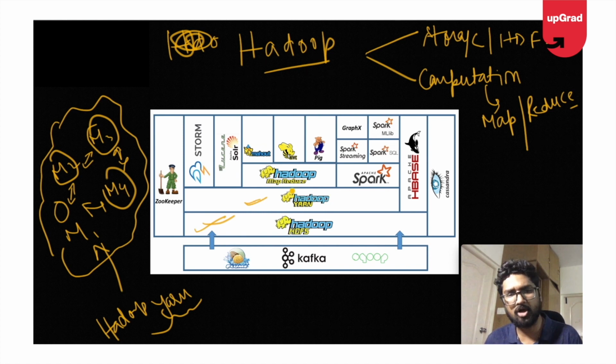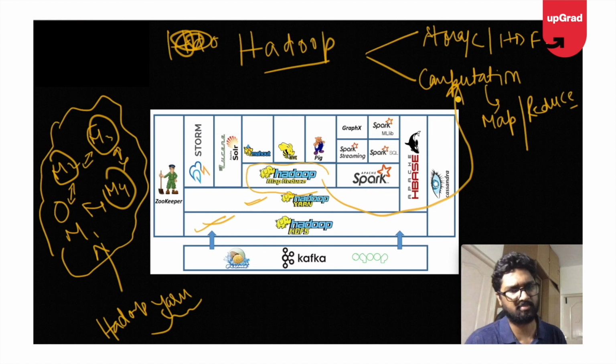And then on top of Hadoop YARN, we have something called MapReduce, which deals with the computation problem. MapReduce was one of the most native ways of solving the computation problem in the field of big data. But as and when we made more advances, more and more solutions came into play. One of the biggest was Hive, which brought the SQL kind of thing for doing the same MapReduce job. Hive sits on top of Hadoop MapReduce. You write the queries in the form of SQL, which get translated into MapReduce.